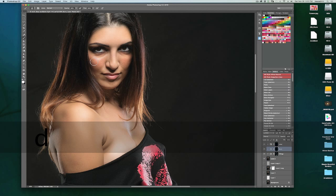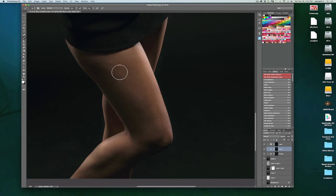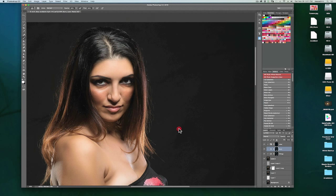Oops, default. There we go. There it is. Pretty impressive. Any place there's a dark area, we make it a little darker. And when we do that, we add depth. I'm going to make a bigger brush here, darken that whole area. See how we're starting to add the depth here? Depth, depth, depth. Same with the legs. Darken the darks. Lighten the lights. Pretty impressive here.